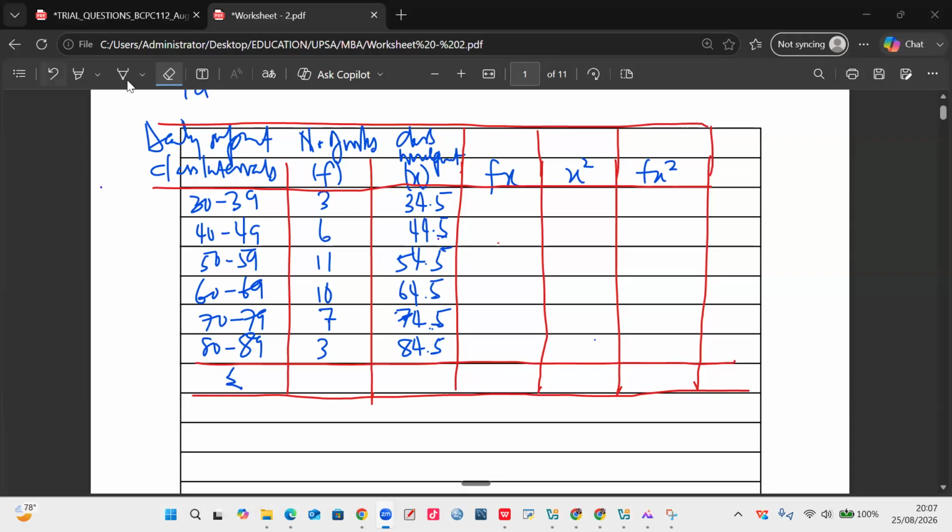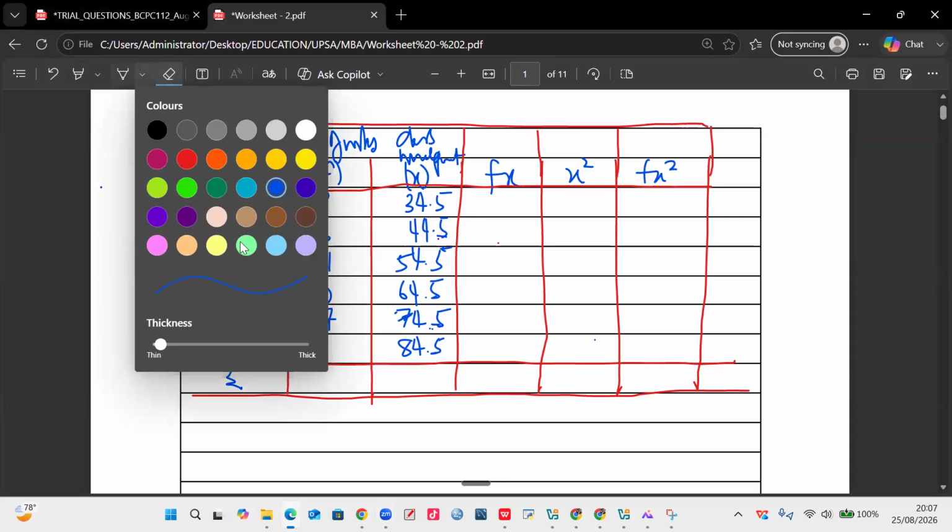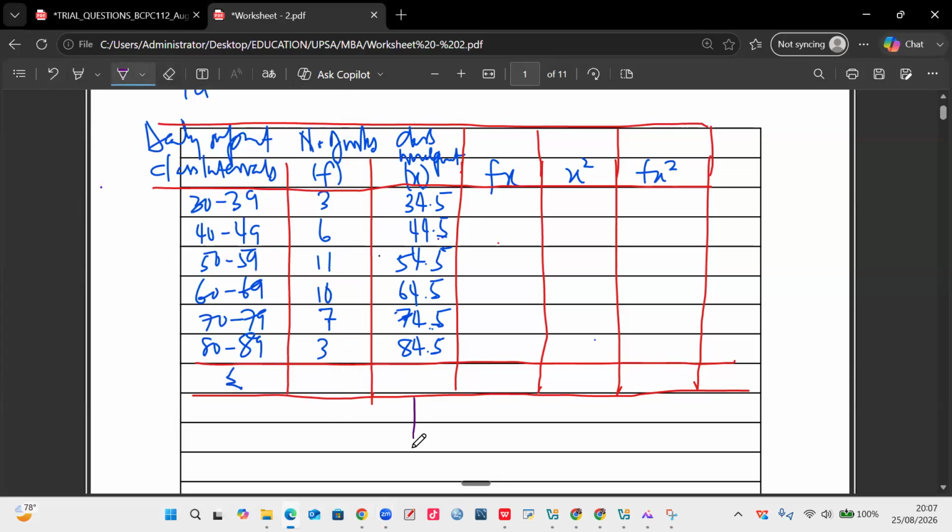So we need 2 columns. Pay attention. When you finish, go and practice it because it might be in the exam. We need 1 column for X. Look at the purple arrow I'm drawing beneath. And we need 1 column for F. But from what we are looking at on the screen, we're only seeing 1 column for X. We need 2 columns, F and X. So if you go directly to this approach we used, you'll not find the F.